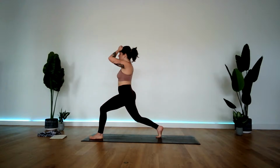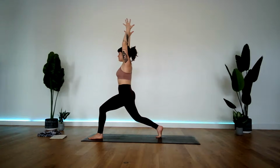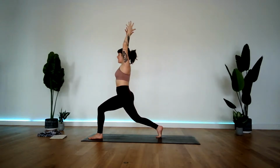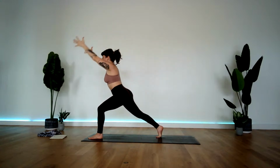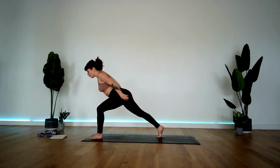Can you lift your left toes and then ground them towards the ears? Biceps by your ears. Press your armpits back. Elbows will kind of open up and away from each other. That's okay. As you exhale, shift the hips back as you reach the arms back. Find your turbo crescent. So think about forward folding here. We're giving our low back space.